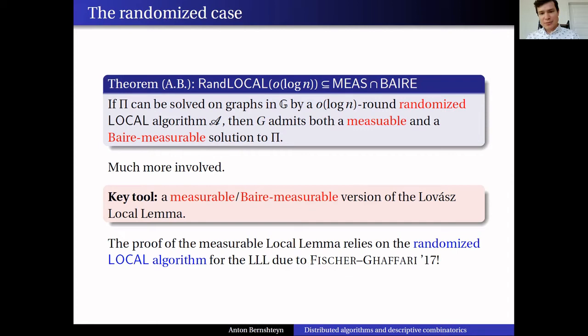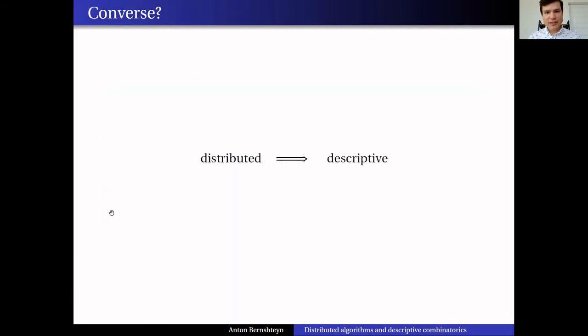And so we cannot really directly use this theorem to turn this into a measurable version of the local lemma, because the proof of the theorem uses the measurable version of the local lemma. But still, the proof of the measurable version of the local lemma somehow invokes this algorithm, in fact, sort of in an iterative way. So there is this really interesting interconnection: somehow the distributed algorithms are really very essential for this whole argument. It's kind of interesting.